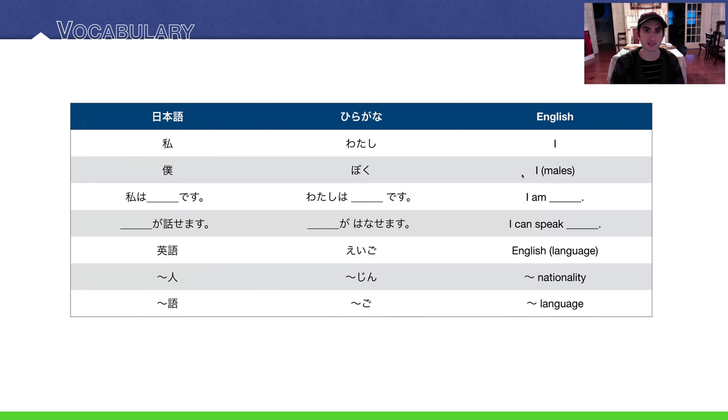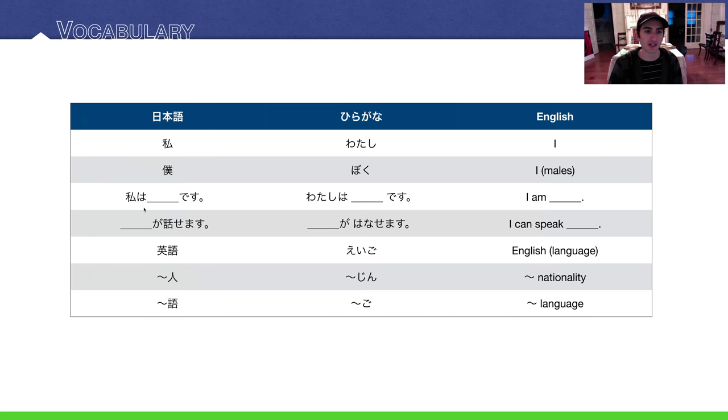Some of you might be thinking, wow, isn't that sexist? Why does Japanese distinguish male and female language? Well, it's not that it tries to do that. It's just that boku sounds naturally more masculine. So boys tend to use it more and girls tend to not. There's no systemized sexism going on here. It's just how it is.